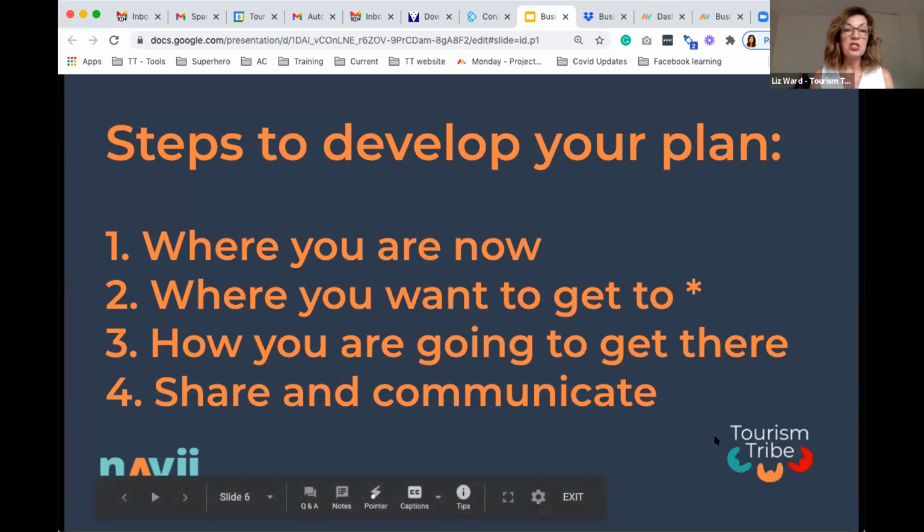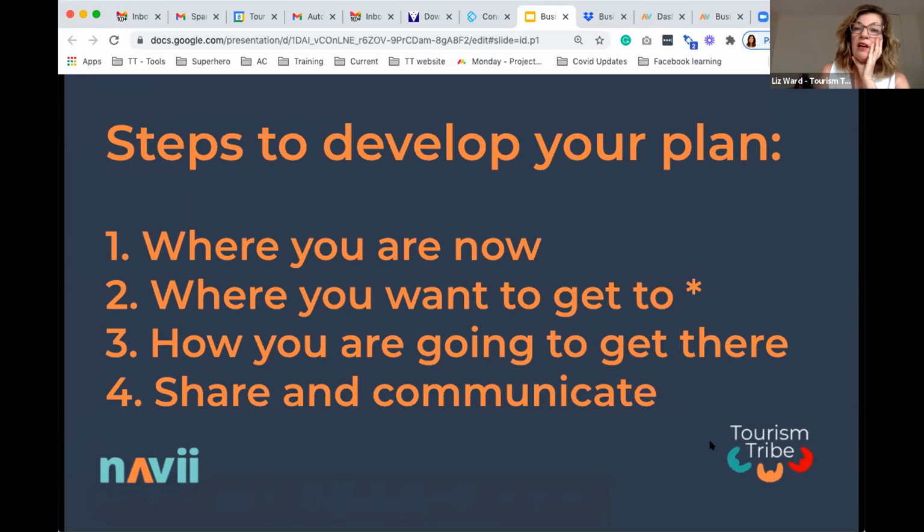So what I've been doing is stepping you through our business planning template, and that's what I'll continue to do today. When we're developing strategy or any kind of plan for anything really, life, business, there are basic steps that we take. And I like to reflect on these so you can see where we're at in this journey together each session.